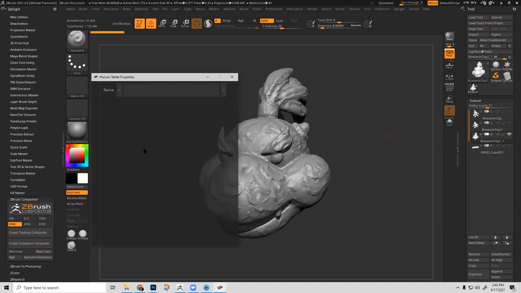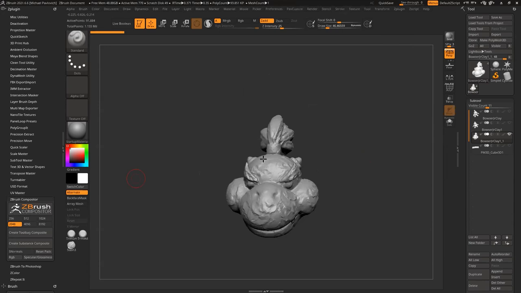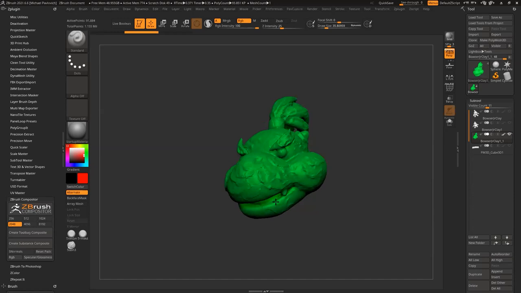Yeah, for sure. Let's do that. Let me switch this over. Monitor. There we go. So we're in here and we want to paint this up, and I want to use this polypaint. So what I'm going to basically do is turn on X symmetry. I'm going to fill color, fill object, and we'll give him a little bit of that Joker treatment. So go ahead and turn on RGB. So I'm literally going to paint in ZBrush.